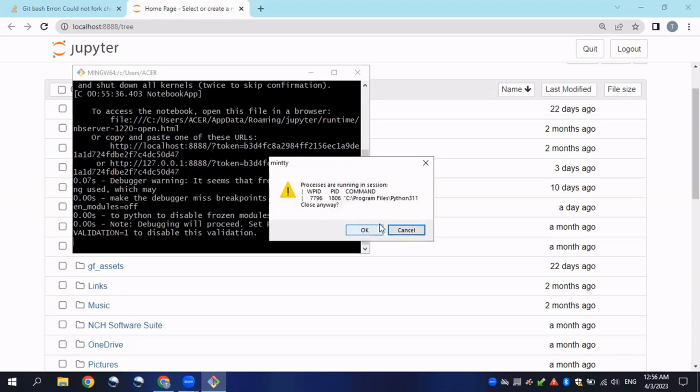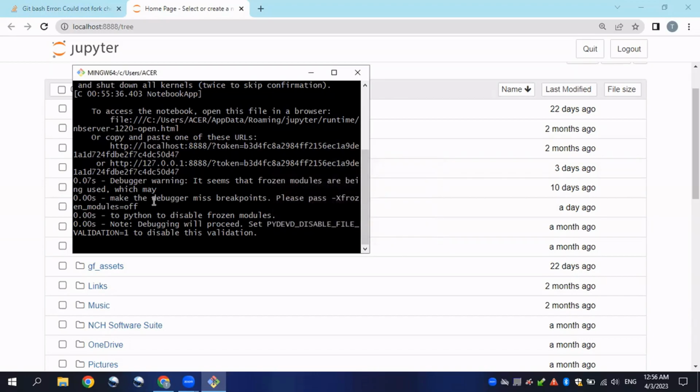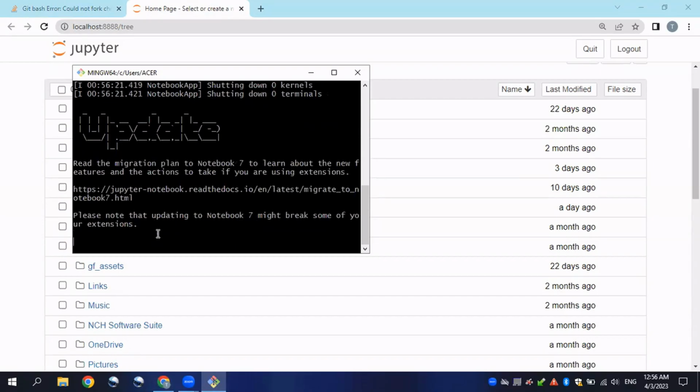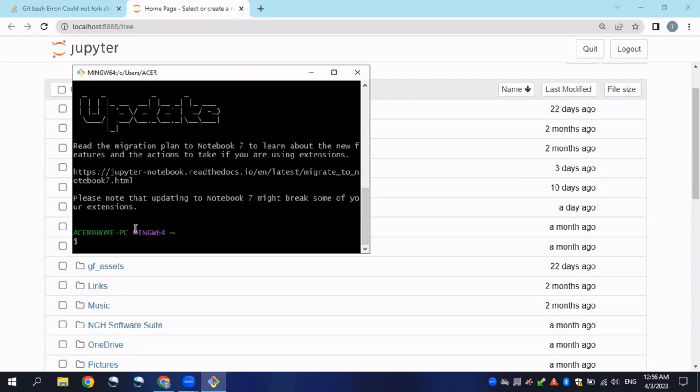In that case, it will close, and after running Git Bash again, it will print out that error. Before closing it, just type Ctrl and C, not S, C, and close it first, and after that you can click on X and close it.